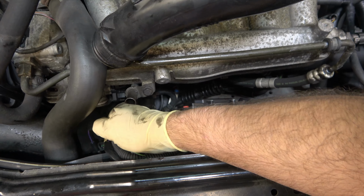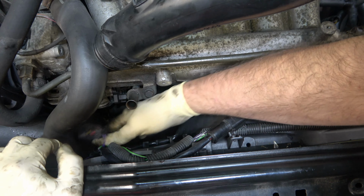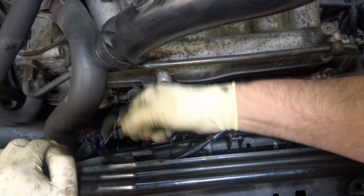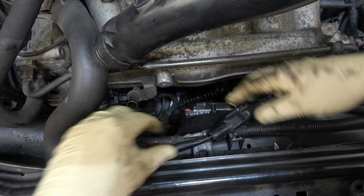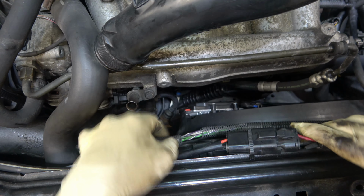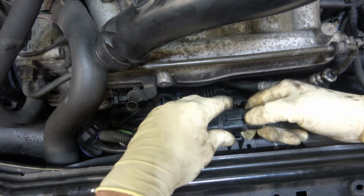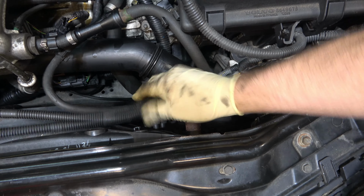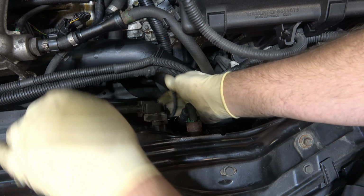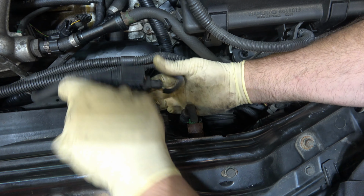We've got a plug over here. Need to squeeze and unplug. Right, that separates that. Some of these wires that you see here, they actually go into a channel along that side. So when you're pulling up on this whole mess, make sure that you don't accidentally tug on the wrong thing here. The main cabling right here, unplug that as well. Then over on the driver's side, we have some more hoses here, and we have this. This is our purge control solenoid.